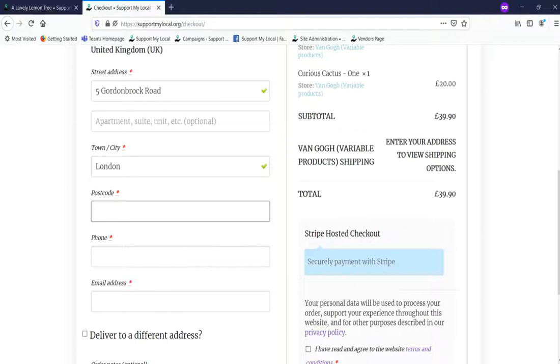First, I will add a postcode that is not in the shipping zone.